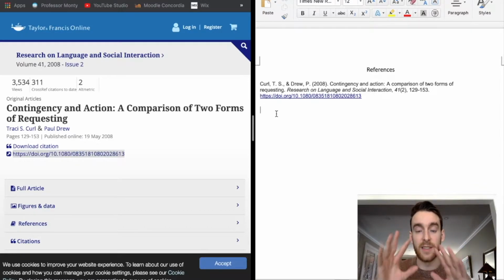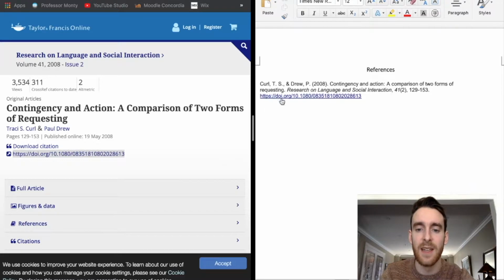I would just stick to one though in your reference list: https://doi.org/ and the DOI number, okay? Sometimes you may only be able to find the number. In that case, you have to write this at the beginning, okay? So that's one down.